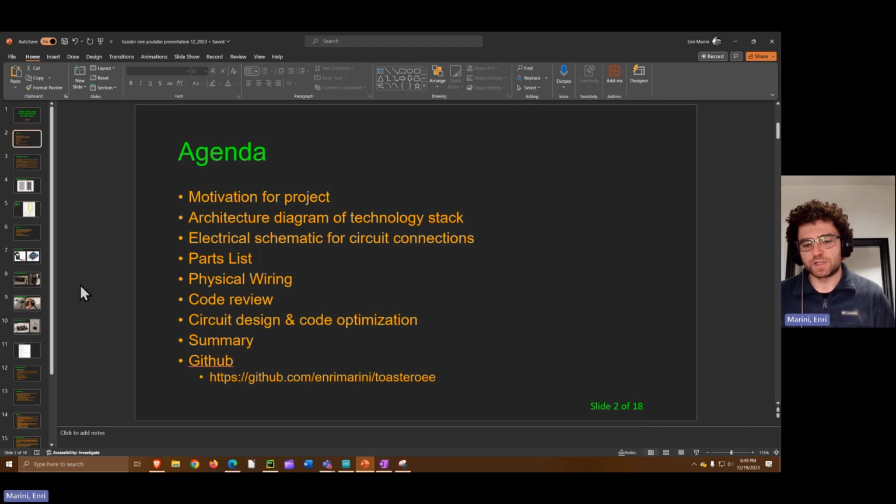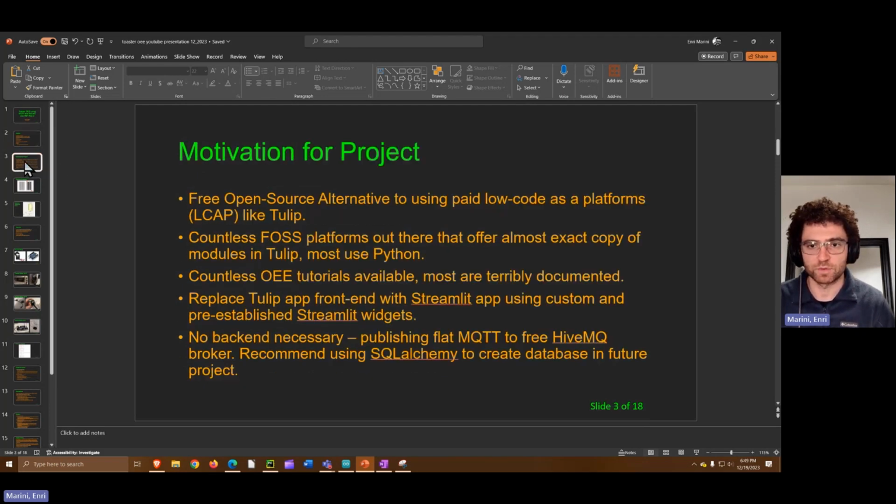Frankly, I took the initiative to see just how much of this I could do purely using straight GPT, where I put myself in the shoes of a complete novice developer who had no real understanding of pub sub or broker technologies, microcontrollers and so forth, and saw just how far I could get. It turns out you could actually get very, very far. So without further ado, let's talk about some of the motivation for the project.